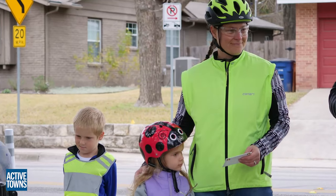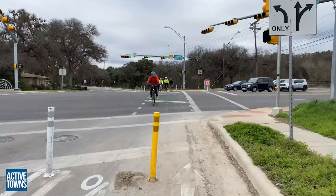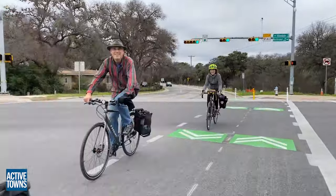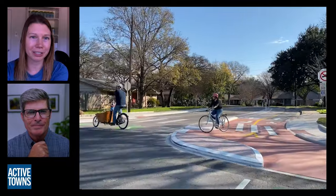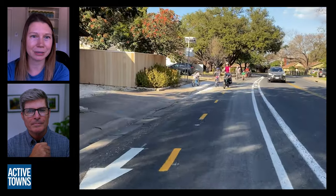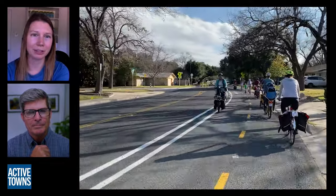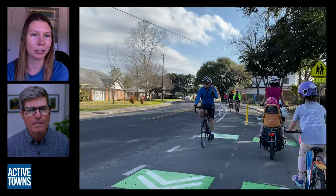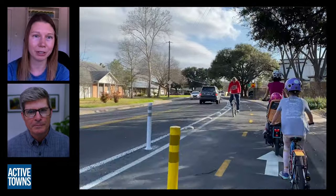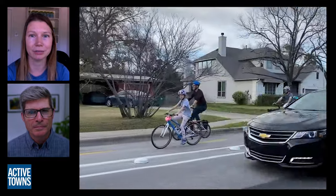This area of Shoal Creek Boulevard that you're turning onto now is a similar project that was completed in 2020, where a bike lane is added to an existing roadway that previously served only cars. The thought is that over time, folks will understand the required slowing of speeds on that road and see the benefit of having more access and safety for cyclists. On that Shoal Creek Boulevard stretch, we've just seen tons of use — it's exploded with users from very experienced cyclists to kids whose parents now feel comfortable letting them ride to a park or a friend's house unassisted. It has been a huge change in perception and accessibility that we're happy with.